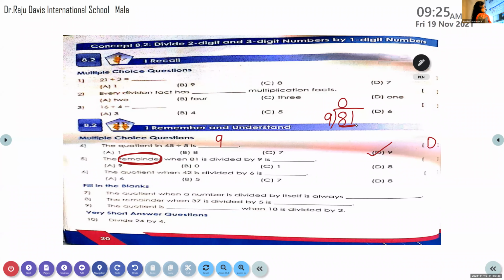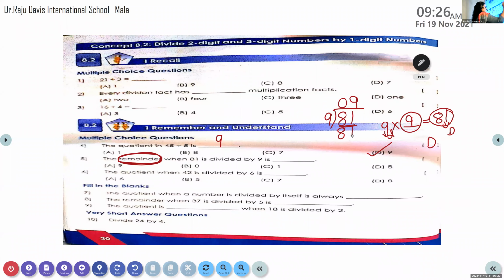Okay. How many times will it go? It will go 9 times. 9 into 9 is 81. This is the divisor, this is the dividend, and the middle number is to be found out. Good. So what is to be written up as the quotient? 9. This middle number 9 is the answer to be written as the quotient, and 81, this product, will be below the dividend.